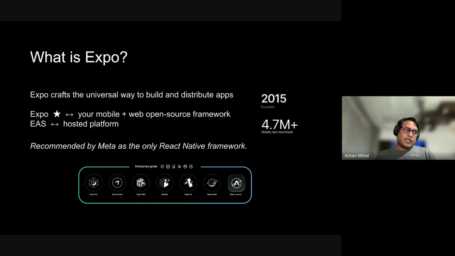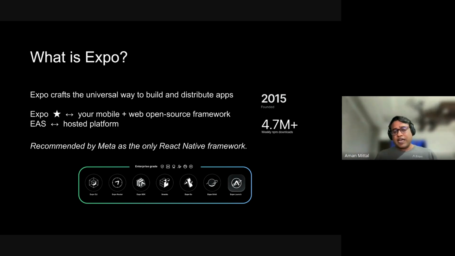Currently, Expo has different tools inside it. Like there's an Expo CLI, which you can interact with while you're developing your app. There's an Expo Router library, which allows you to provide native navigation for iOS and Android, as well as web. Then there's Expo SDK, which is a bunch of libraries that you need sometimes to interact with native APIs. And by native APIs, I mean APIs like camera or local storage on a device.